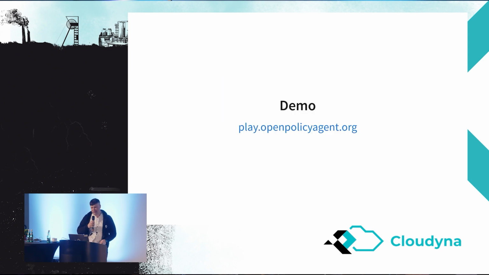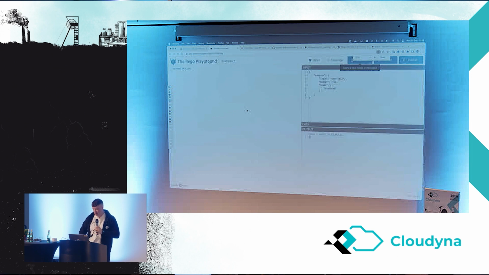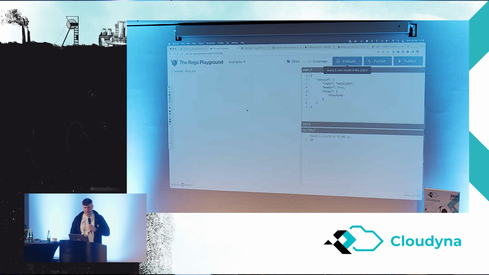And let's take a look at how it looks, because I want to make a demo. Here what you see is the Rego playground, and let's see how to work with Rego and input. So let's imagine we have our application handling a request, and we know that we have a user, Natalia12, and she is a member of our project, and she is in the team platform.